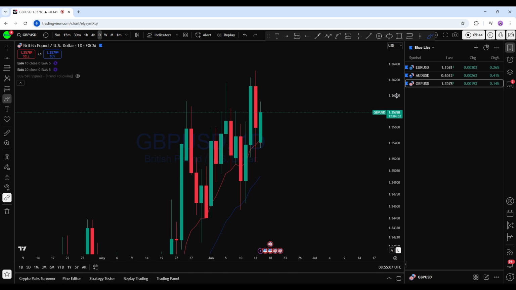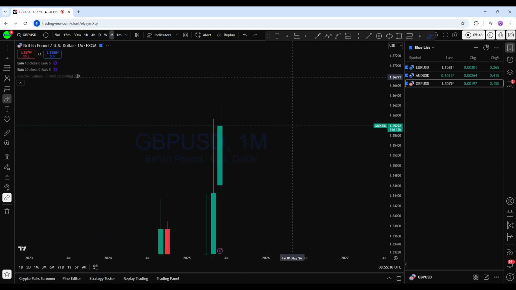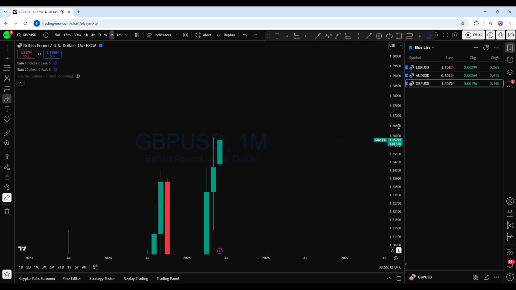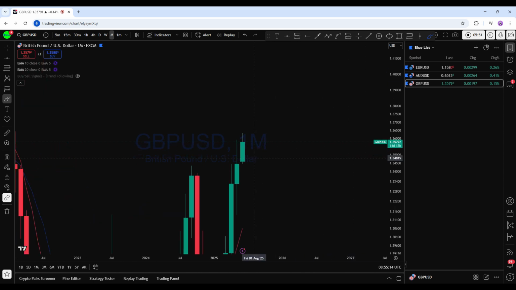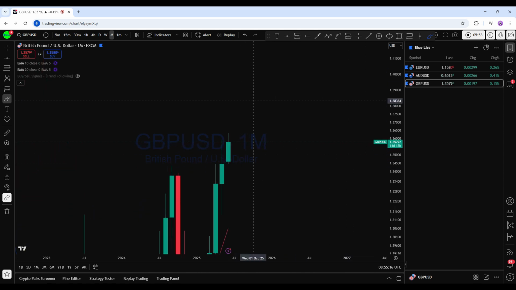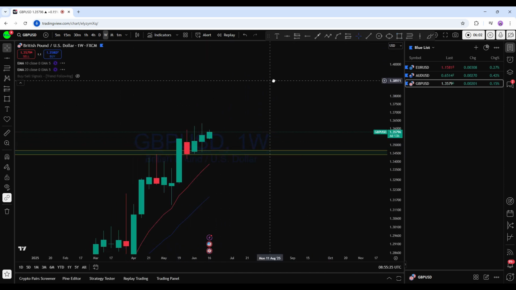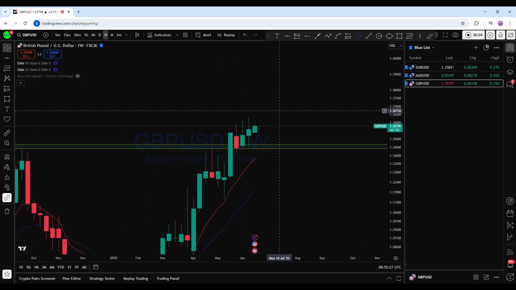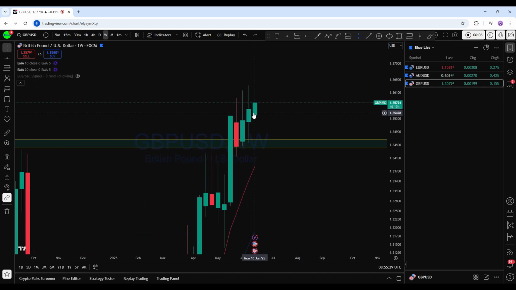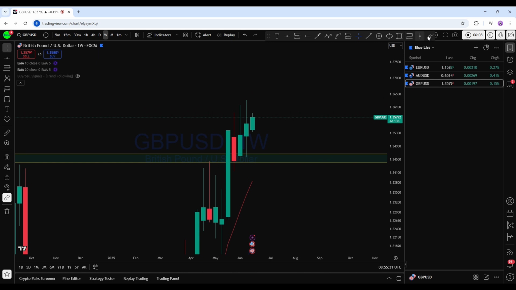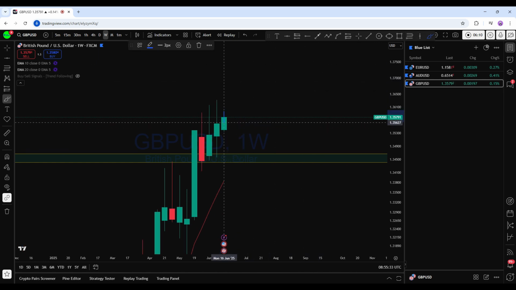If we look at the multi time frame, from the monthly we can see it's a strongly bull market here with a gap open and a significant bounce to the upside on British pound US dollar. If we look at the weekly, there is a weekly doji formation, and with a narrow gap open here, what we can expect in this market is for the price to retest and then continue to rise to create a new higher high.